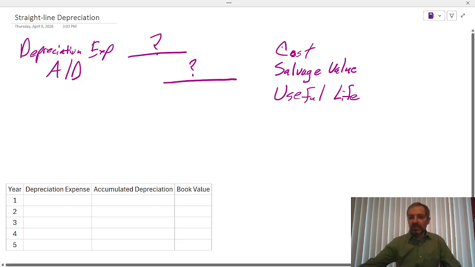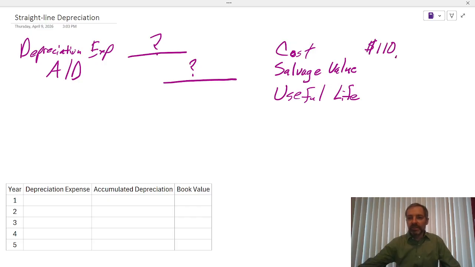Let's say the cost of a piece of equipment that we got was $110,000. We know that for certain. That includes the contract price, the installation, the delivery, so all of the things that got it ready for us to use, and that cost us $110,000. We make a guess that at the end of its useful life, we'll be able to get $10,000 back. Maybe that's just the salvage price of the metal, or perhaps we can sell it used to somebody else for a price. So somehow we think we're going to get $10,000 back at the end.